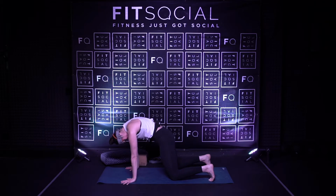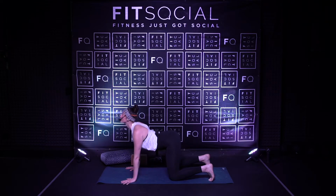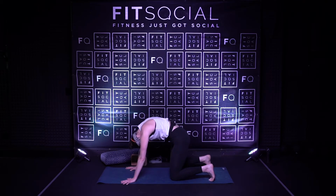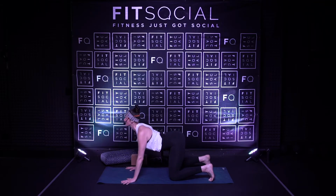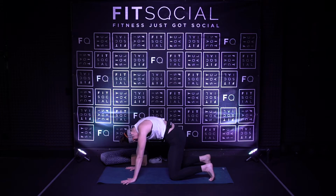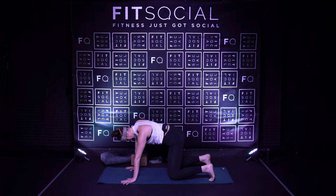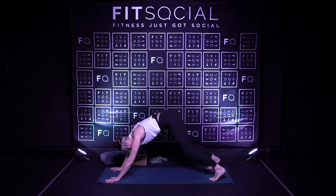Hips come up and back. Elbows out. Inhale, look up. And out. A few more, your own pace. Side to side. And then hands to the front of your mat, downward facing dog.